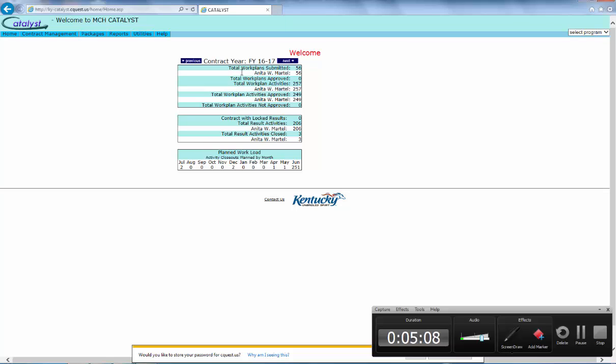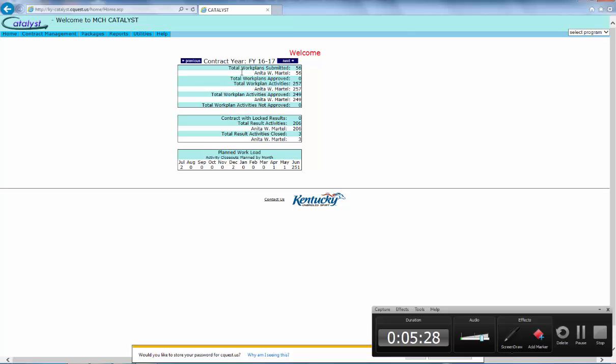Also, a little sidebar here: it's a good idea to save the Catalyst link to your favorites file or bookmark it so that you don't have to type in the link every time.